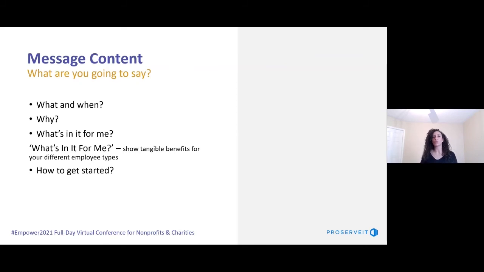Employees need to know what's in it for them. Show tangible benefits if you truly want to address any resistance to change. How will it make them happy? How will it make them less frustrated? Humans are emotional, so any explanation should to some extent be connected to emotions.